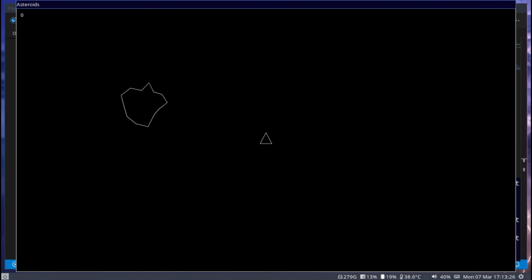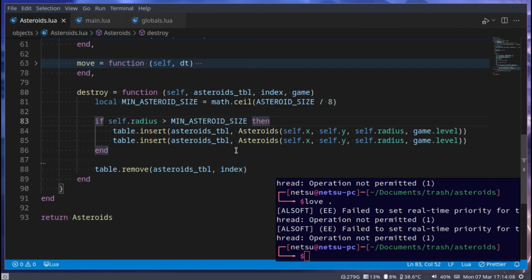If we run the game and we shoot, there we go. Now it's split into two. There we go. Now that's also split into two, but you could make it split into three if you think that's better, and it will be more challenging. We go here, we shoot. Now there's two, and then you can destroy the rest. And then here we go, and pew pew pew pew pew, gone. And yeah, that is the basics of adding collision detection to our game.